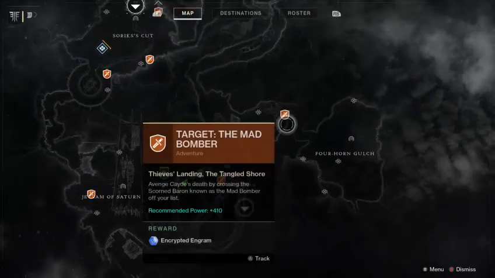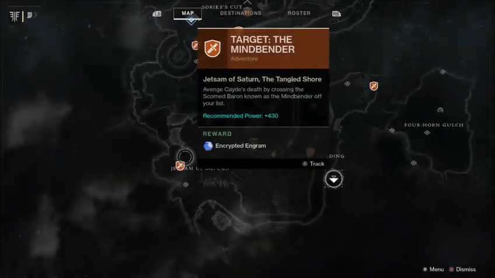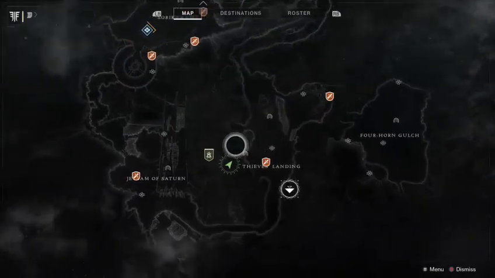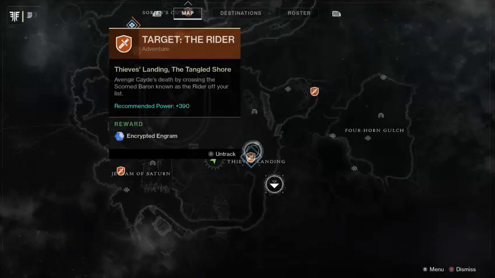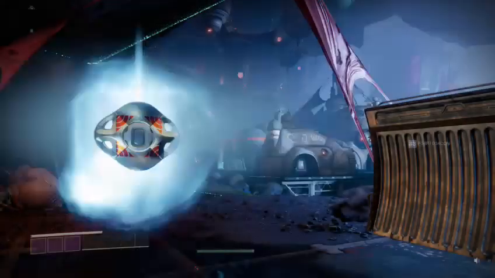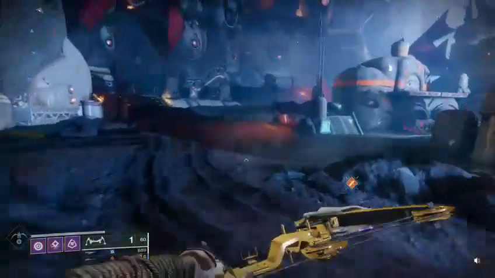The Mad Bomber, aka what's his face, Junkrat. The Rider, the Mindbender, the Rifleman, the Trickster, or the Hangman. Recommended power 420, that's 390, 410, 430, 440, 400. Okay, it looks like we're going for the Rider first, which works. I'm gonna crush him with my own sparrow.